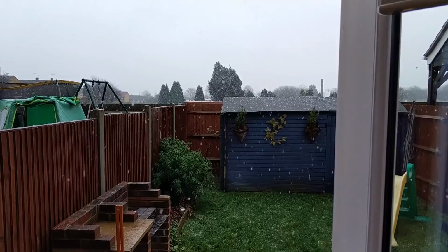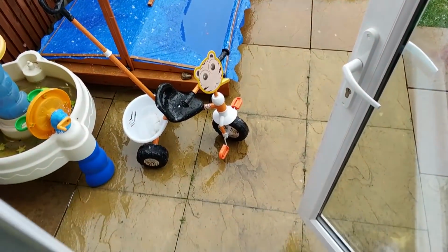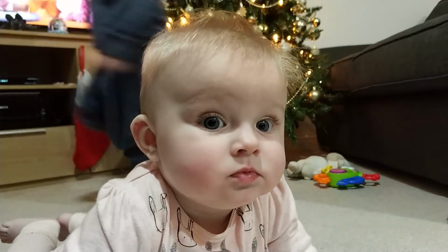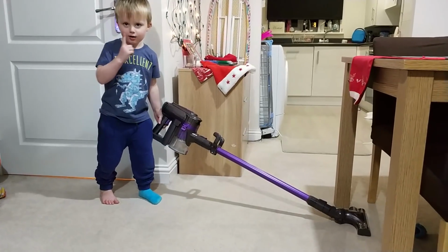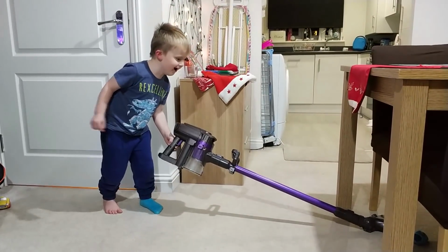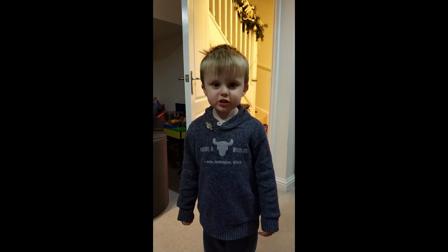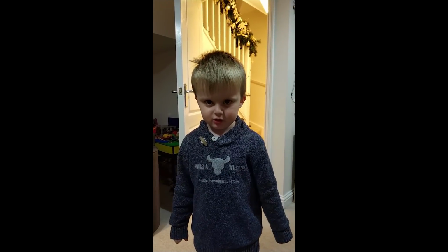Just thought I'd let everyone know it's snowing, alright? Not me, I'm going, yeah. She can just tell us small. Right. Mummy, why did you put them sponges in the bin?